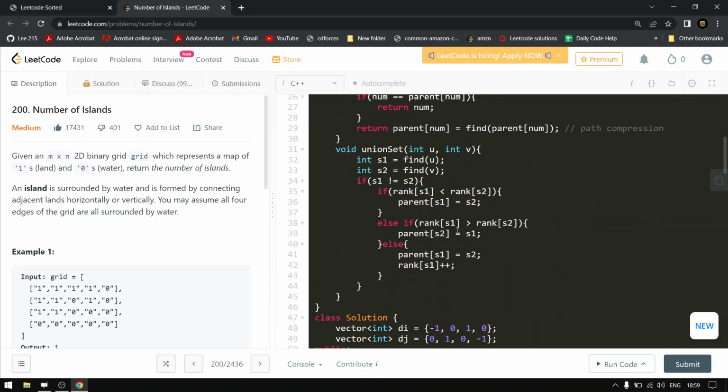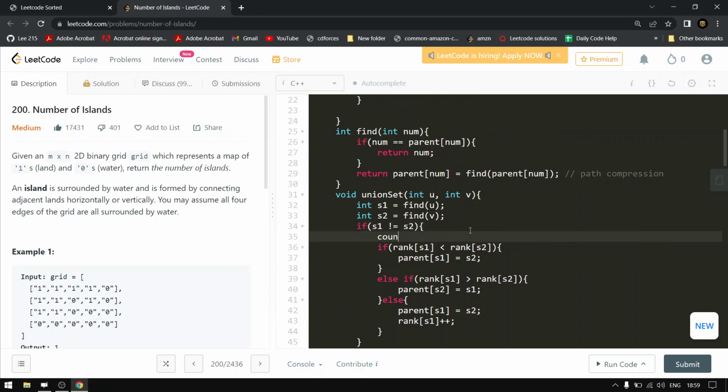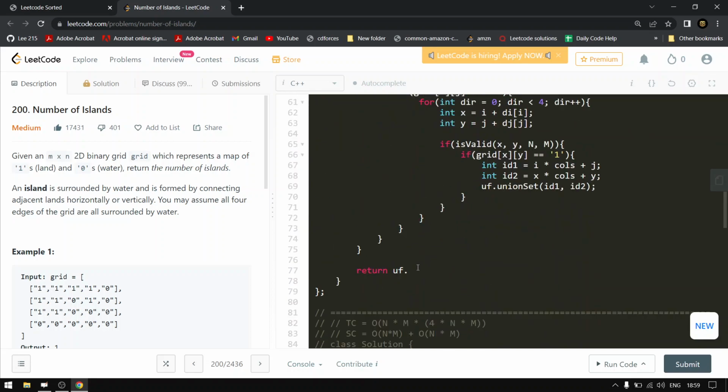So during union the count of lands should be decremented when the union case occurs. So in this case the count of lands is decremented. Now at the final, we will return the count of lands.